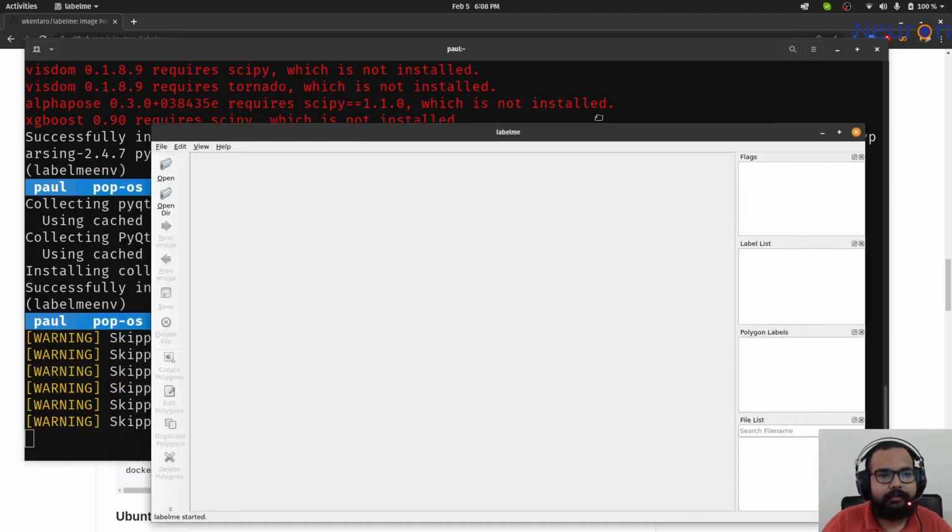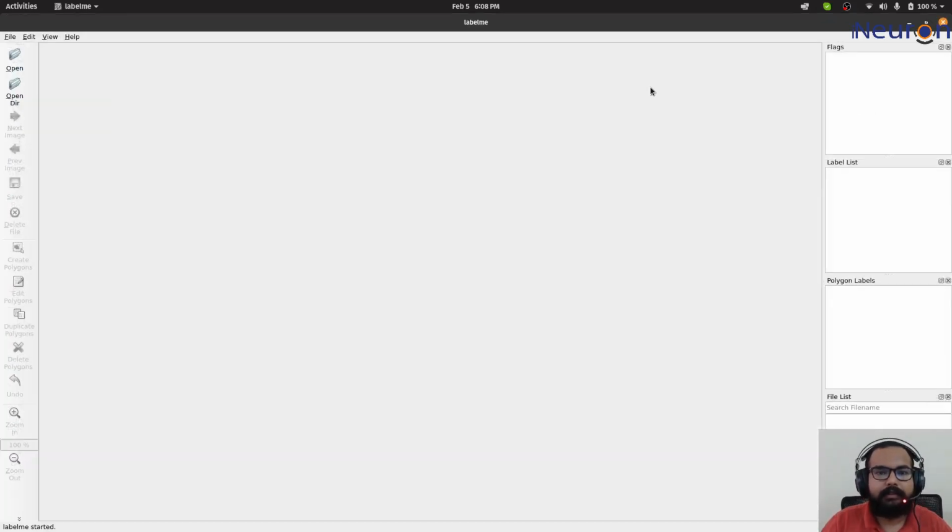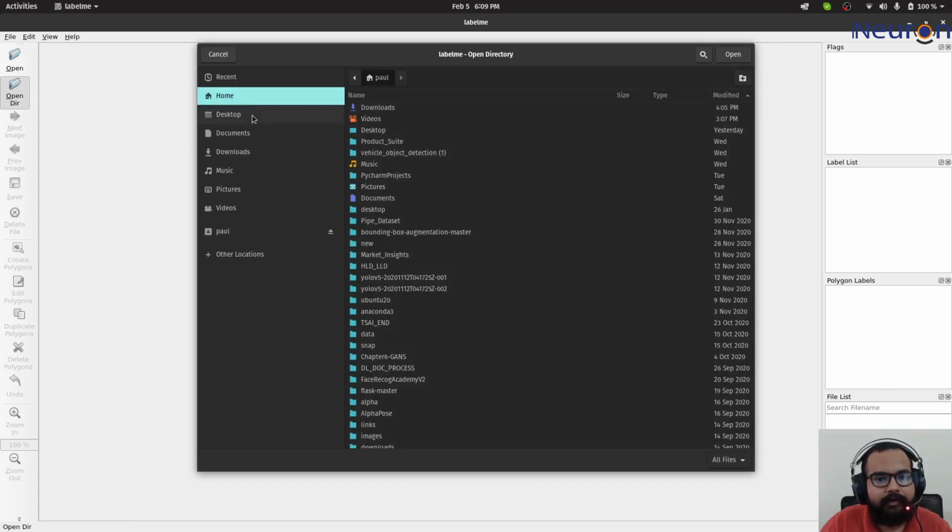So this is a very similar tool to LabelImg, and the options are pretty much the same here: open directory, next image, previous image. Let me open a directory for now.